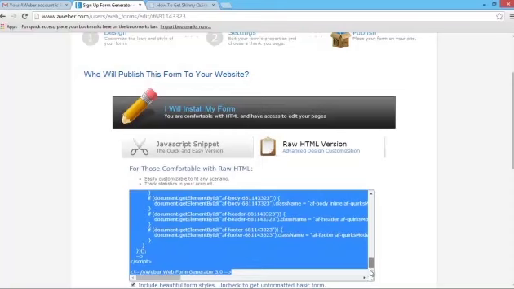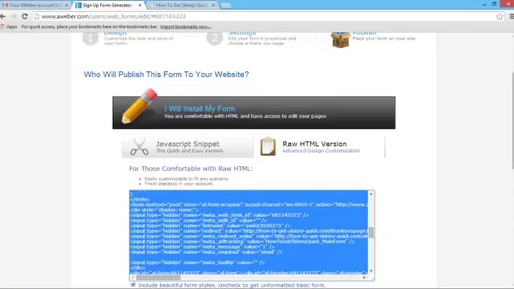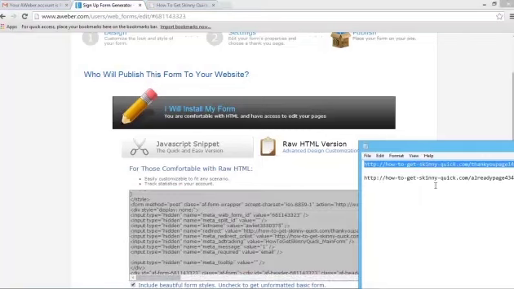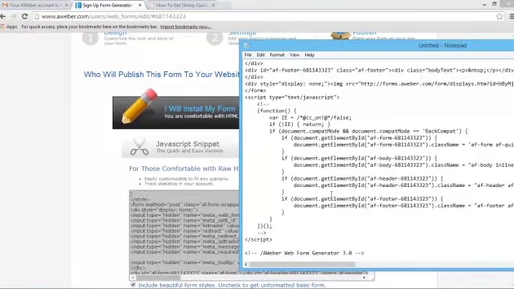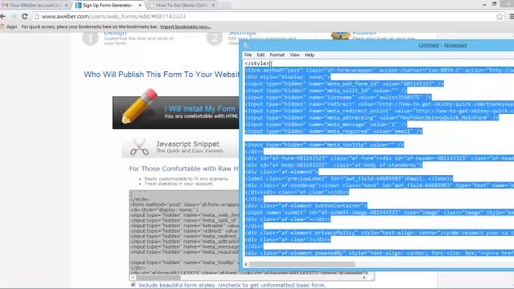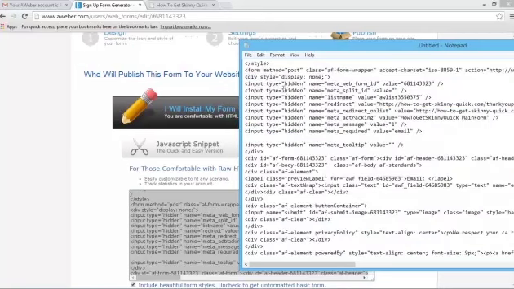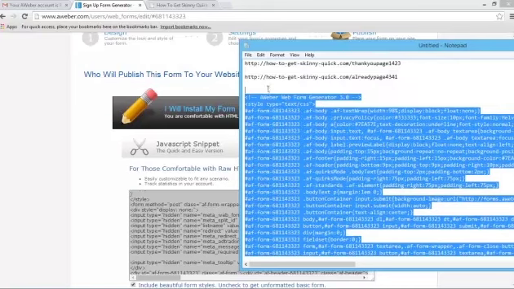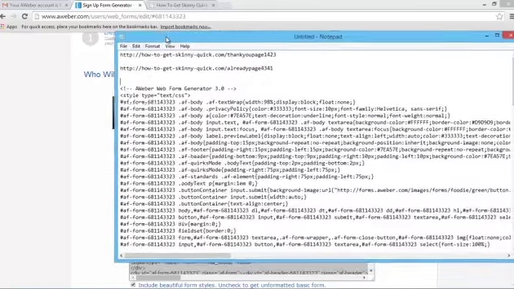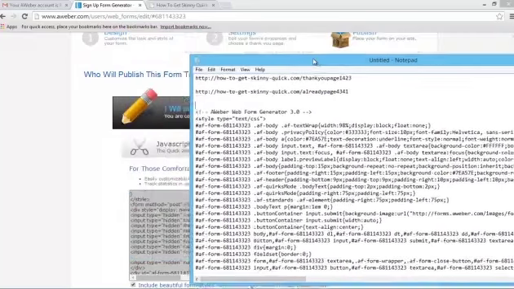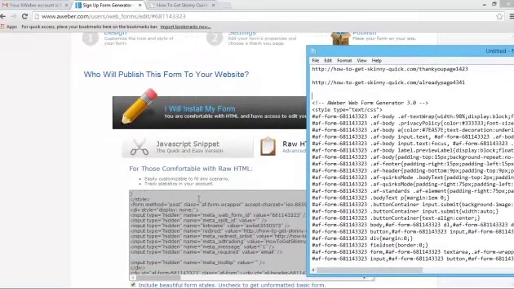And then again, you can open your notepad and paste that code, because that's the code that we're going to use in our WordPress. It's quite a long code, but it's okay, you know, it just starts here and ends there, and that's what we're going to use. So save that, or keep it open, or you can keep that website open. But what we're going to do now, we're going to add that sign up form to our website.